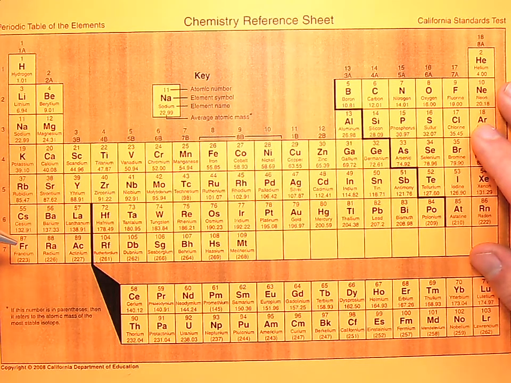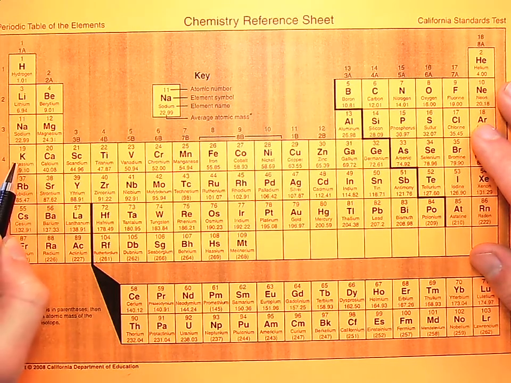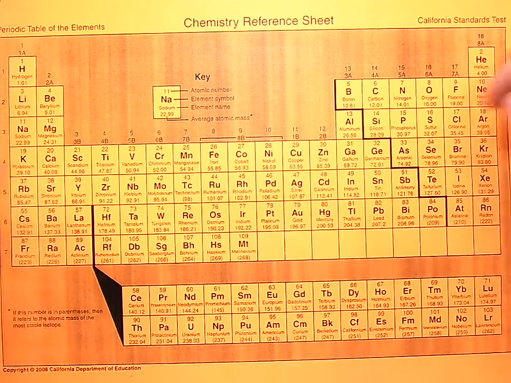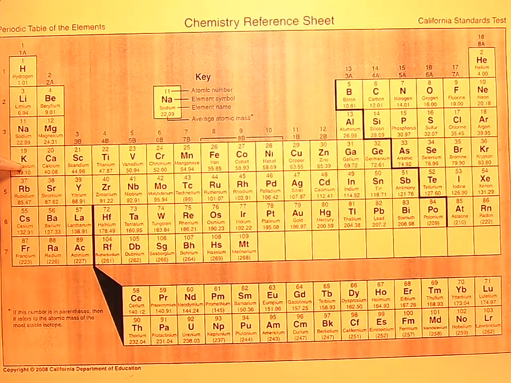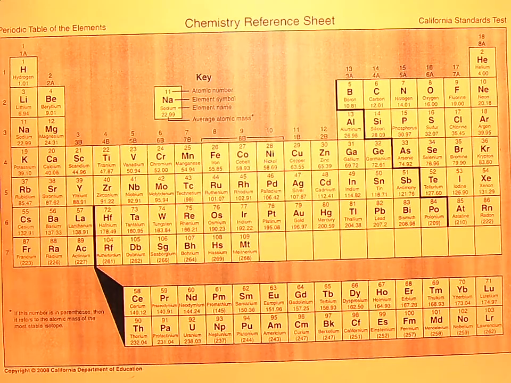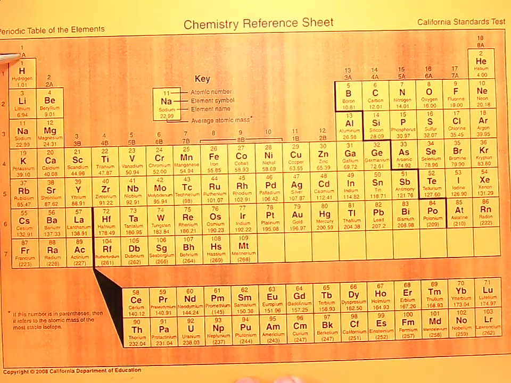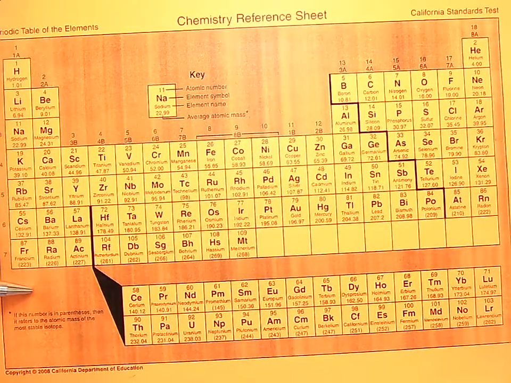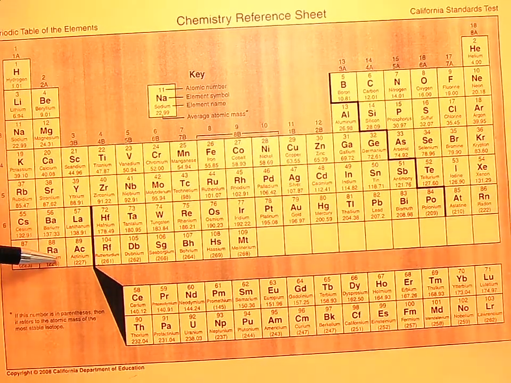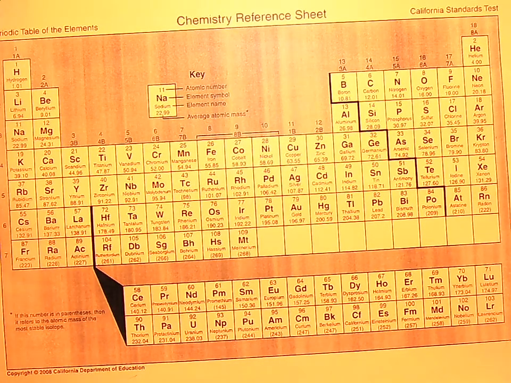We had a lot of difficulty with this in previous periods. So potassium, since it's in group 1, I know potassium has 1 valence electron. How many energy levels does it have? 4. So I know it's going to have 2, 8, 8, 1. Since it's in group 1, that last number is always going to be a 1. So when I'm writing out my electron configuration, for every single one in this column, the last number is always a 1. For every single one in this column, the last number is always a 2. The last number in the electron configuration.